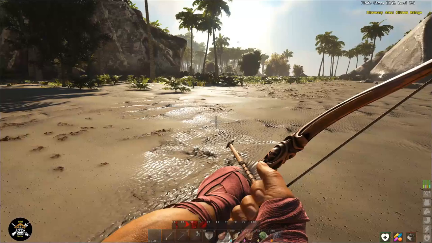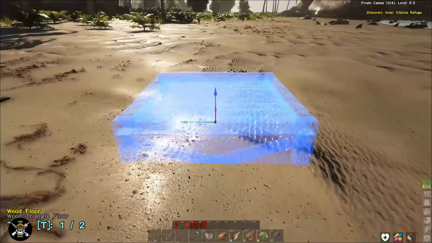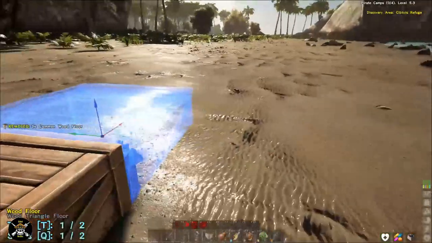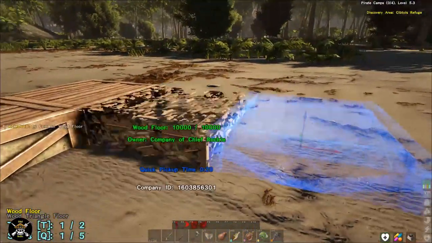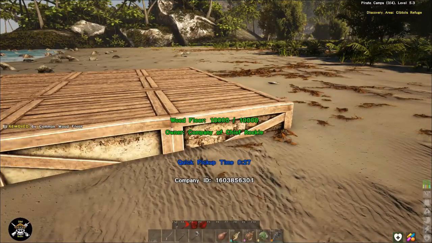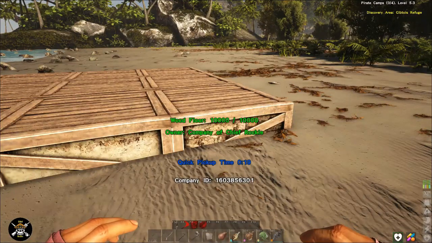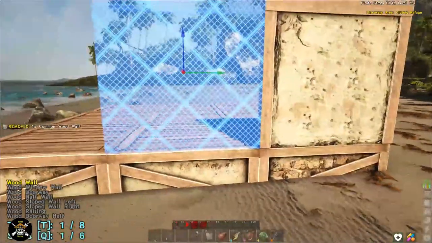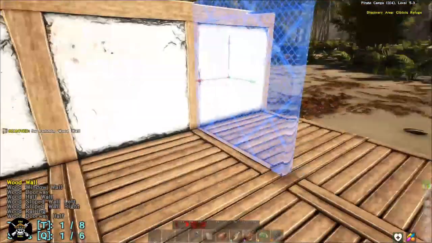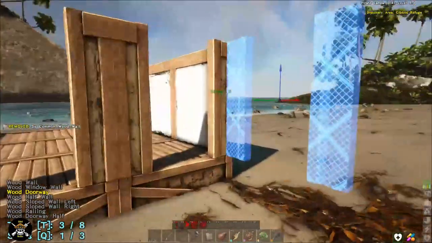So I'm gonna place down some platforms here. And I'm gonna do a 3x3 block. 1, 2, 3. This should be big enough too. 1, 2, 3. All right. So, I brought some walls with us. Now, how we're gonna do this is, I believe we gotta make them at least 2 high. And what I'm going to do here is make doorways, so he can't get out, but I can get in.